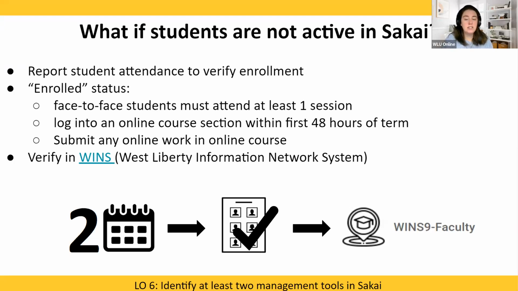And a lot of our tickets for the Office of e-learning is a student says they were in a class, but now it's not there. And usually it's because they haven't done any work, thinking it's an online class they can do whenever they want, and they've been withdrawn. When that happens, and you put their attendance in our WIN system, and that syncs with the registrar, and it syncs with Sakai, it will be at your discretion whether the student can be put back in. So that's something you can work out with the registrar's office. Because if they're 2 weeks behind and they haven't done anything, it's usually very hard to catch up at that point. So it's kind of a case-by-case basis.